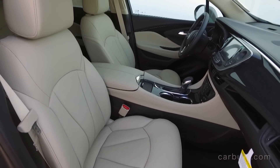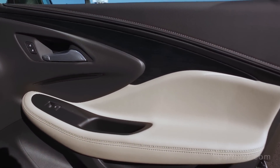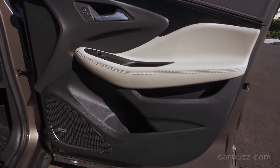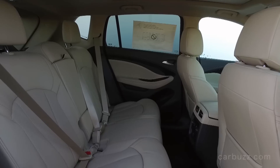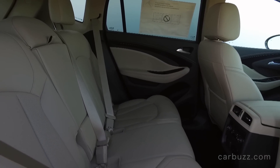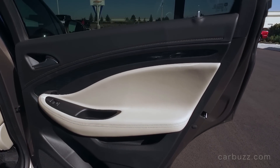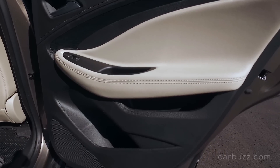You also have eight-way driver and passenger heated seats, heated rear seats, 60/40 split folding rear seats, driver's seat with memory settings, and a Bose premium seven-speaker audio system. This is the premium trim. For 2016, when the Envision first came out, Buick decided only to offer the upgraded premium and premium two packages. The lower base trims are being launched for 2017, which means this car is nearly fully loaded. The only things our tester is missing from the premium two package are cooled front seats, heads-up display, automatic parking assist, and articulating HID headlamps.